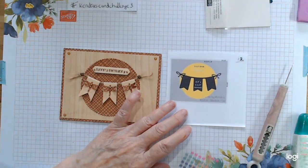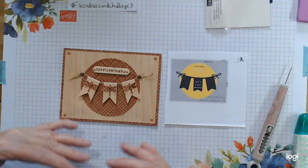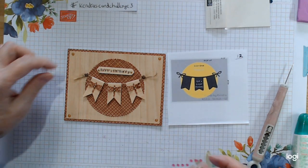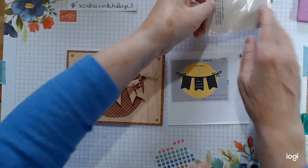Hope I haven't wore you out. But it's good to see somebody else's take on it, and then you know what not to do, or maybe go with a different idea. But either way, that's another manly card, which I'm pretty happy about.